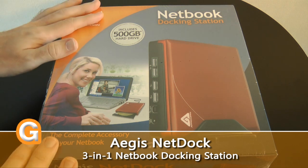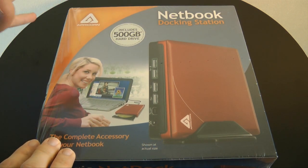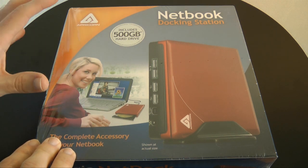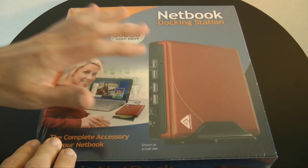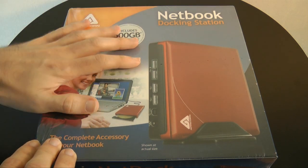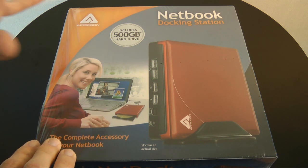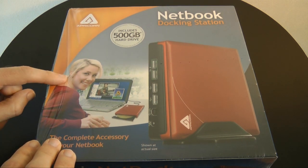This is the 500GB version. It's a very neat product from a company called Apricorn Inc. Now it's available as either an empty case, or you can get a 250GB version, or as I mentioned just a minute ago, I've got the 500GB version here, and this is a really fantastic product. Very excited to show you this one.